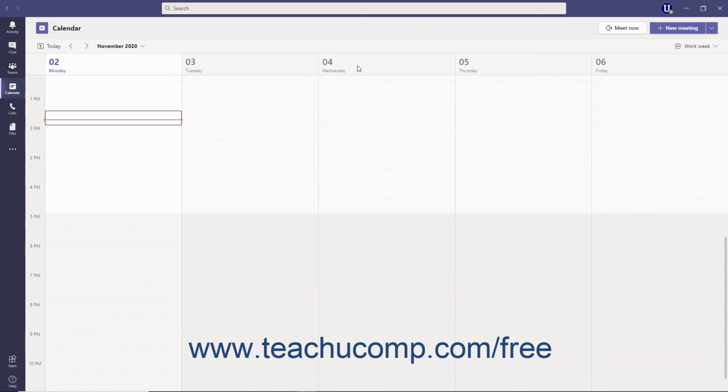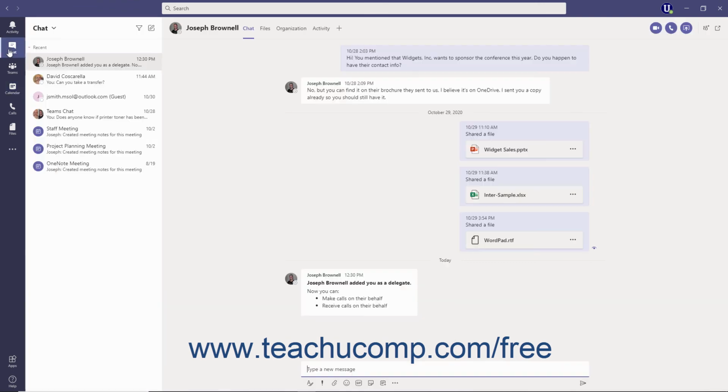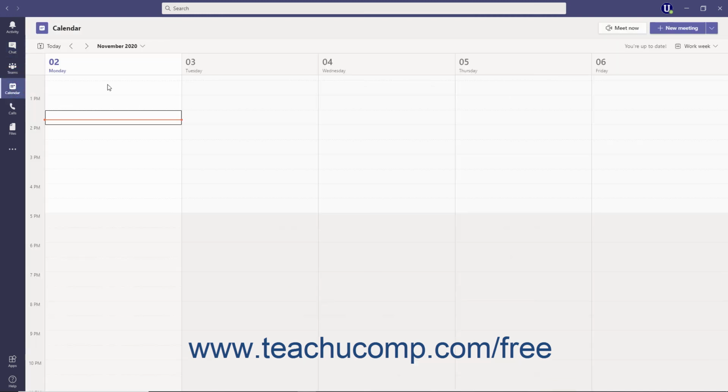of scheduling a meeting. First, you can click the Schedule a Meeting button that appears in the Compose Message toolbar within a chat to schedule a meeting with the people in that chat. Second, you can click the Calendar button in the app bar, and then click the New Meeting button in the upper right corner of the window. Alternatively, you can click directly into the calendar on the date and time to start the meeting, or click and drag to select a time range.